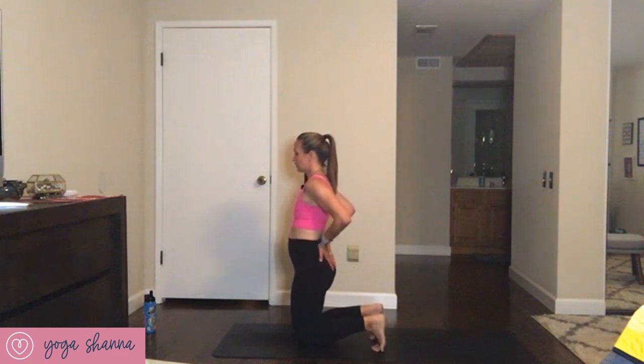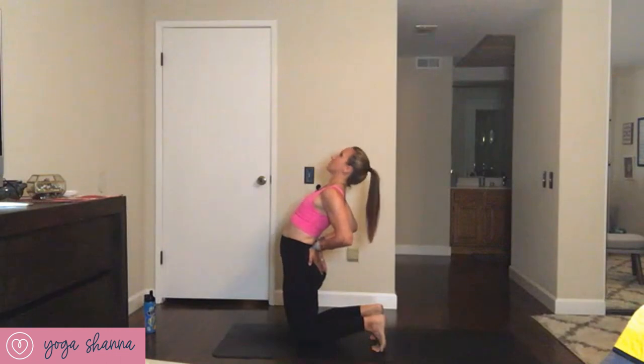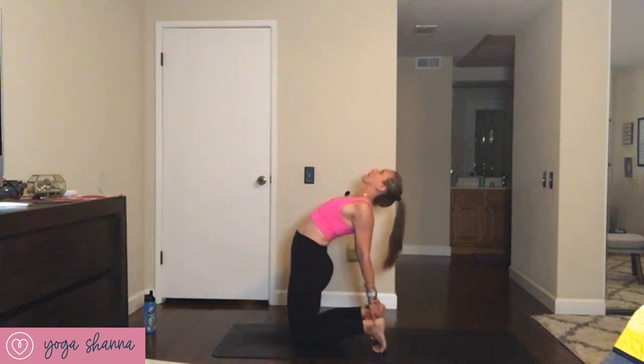Take a breath in, and as you breathe out, your hips stay over your knees. So press your hips forward, start to look back. You can release your neck, and if it feels okay, you can stay just like this. If it feels okay, you can reach back for your heels. If reaching back for your heels feels okay, release your neck.